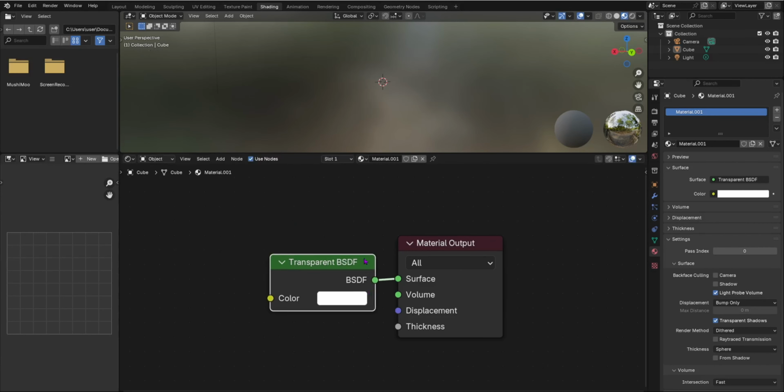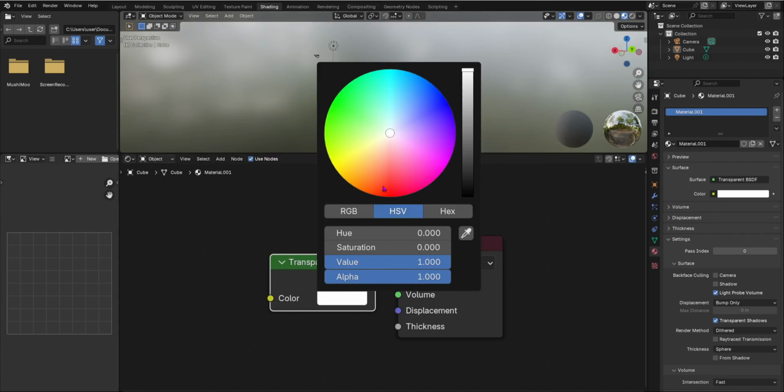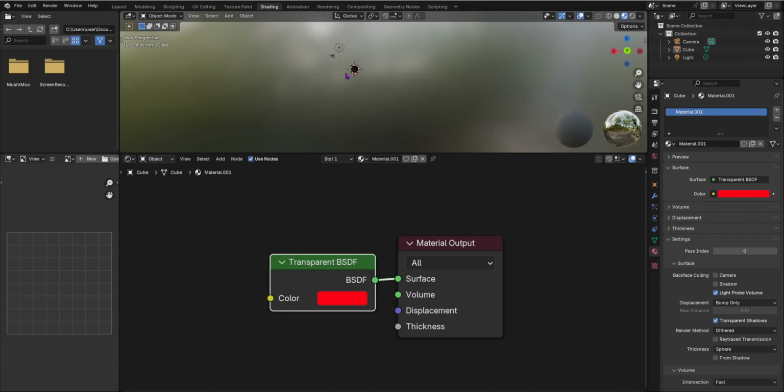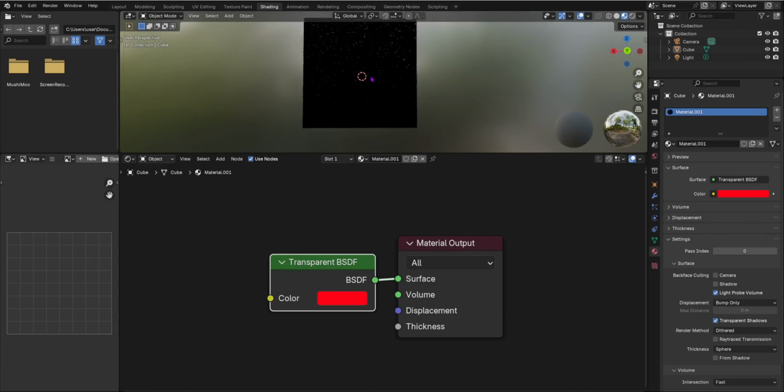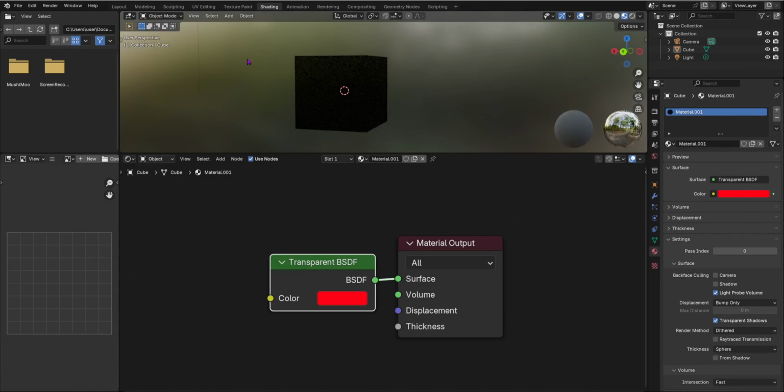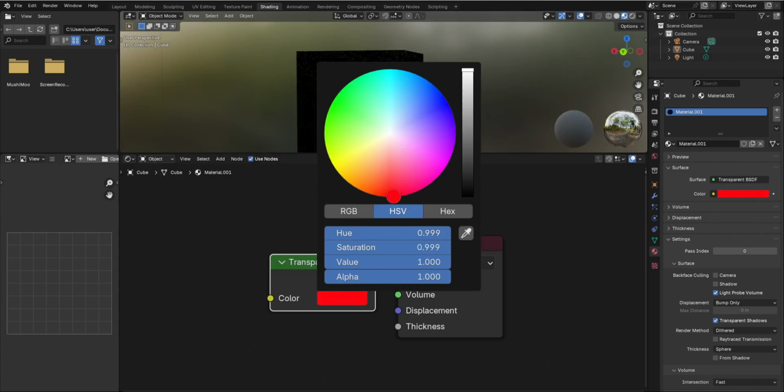Lastly, which works in the shader editor, is the Transparent BSDF. This one right here. You can't see it because it's transparent. Obviously you can't see it, but let's see if you can change the color. You can't really see it. Oh yeah, you can see it now. As you can see, this is how transparent it is. The darker the color, the less transparent. The lighter, the more transparent it is. You can mess around with the settings like that.